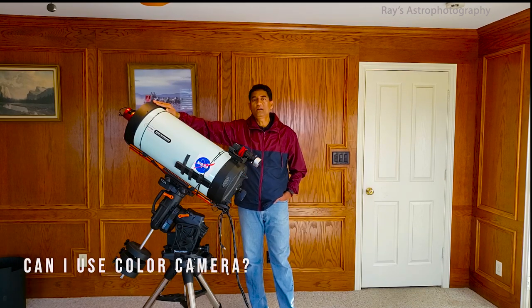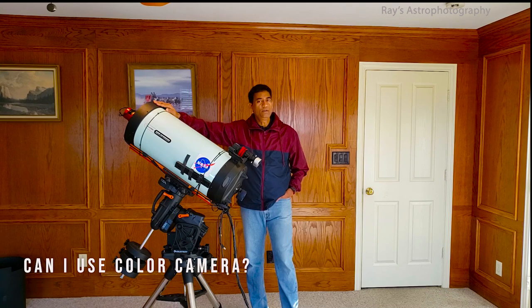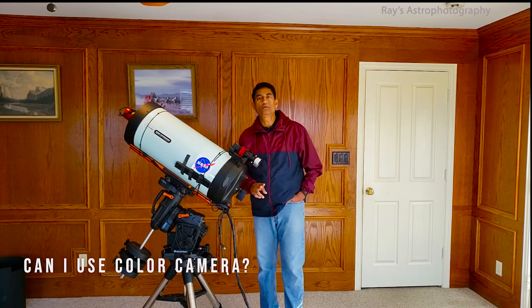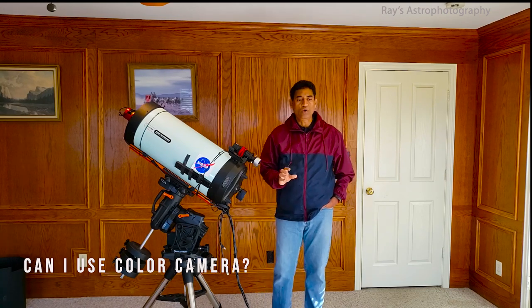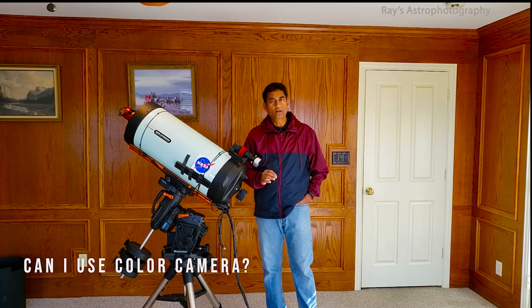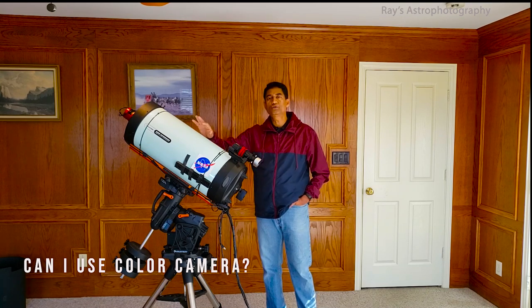I love using the color camera on this one. I never use the Celestron light pollution filter. I have two light pollution filters that I really like. One of them is the IDAS LPS2. Pretty good filter for light pollution control.